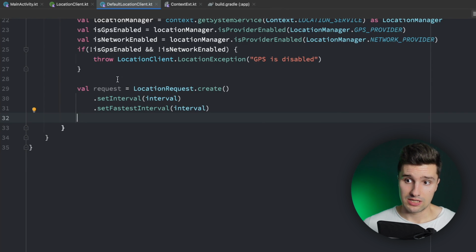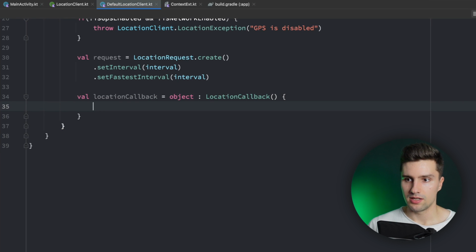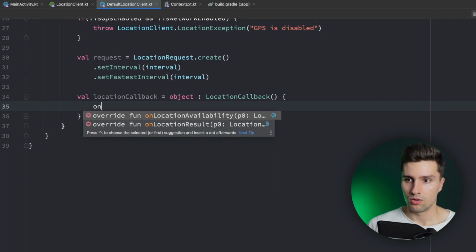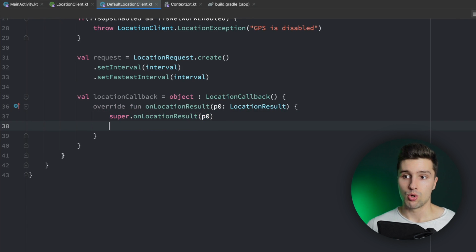And now we can use this location request we built, and we can create a callback. So location callback is equal to object location callback. And here we implement the onLocationResult function. This function will now be called whenever our fused location provider client fetches a new location.